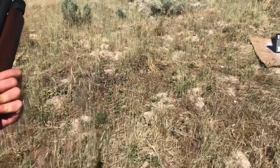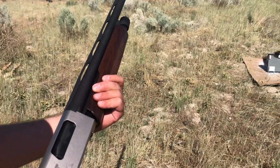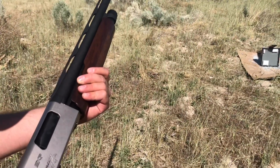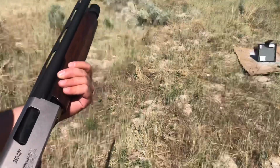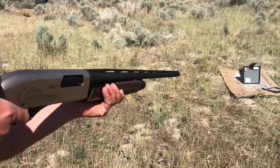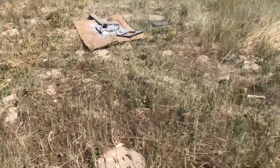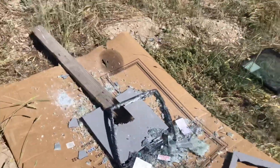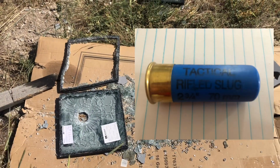Anyway, here we are with a 12 gauge, some odd ounce slug. This is a tactical slug. I don't know what it means, but anyway, it's tactical. So it may make it through 3 pieces of glass. Any bets? I think it might. All right, let's test her out. It might now. That always helps. Woo, doggy! My goodness, who would have thunk it? All right, well, now we know. That's what tactical means. It will penetrate glass.